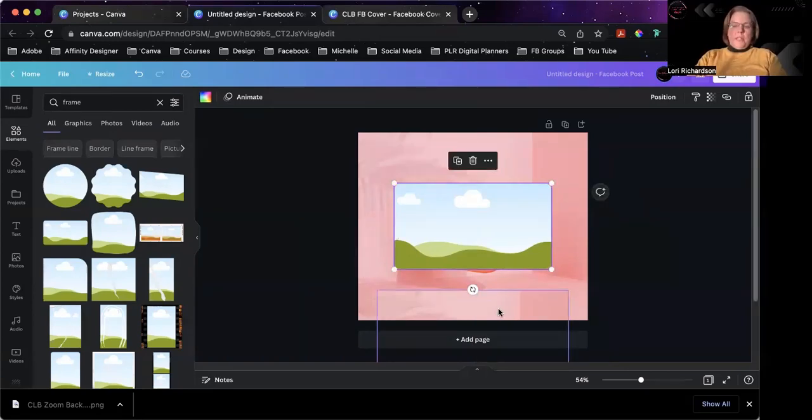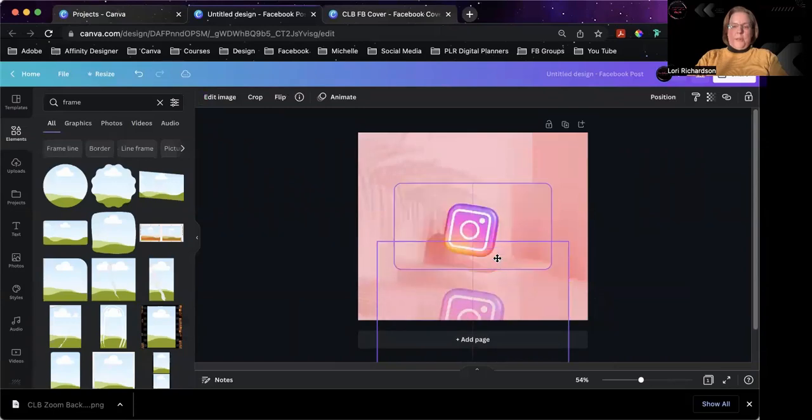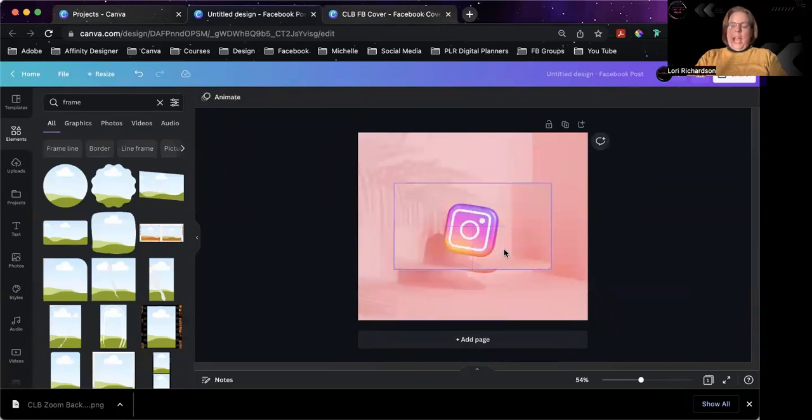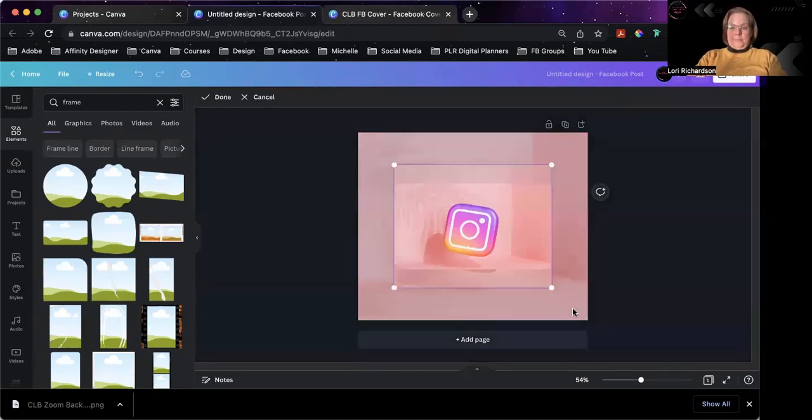The next thing I want to do is drop this other image right in here, and you'll notice it doesn't quite line up. You see this edge right here? It needs to line up like this one right here. So we're going to double click on it, and drag it out.